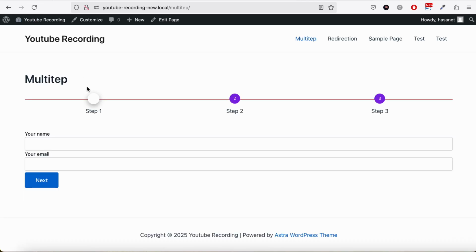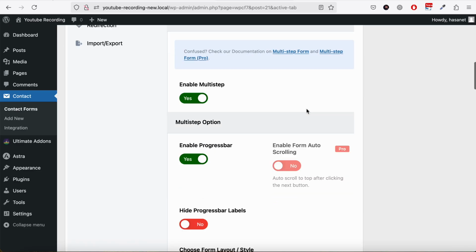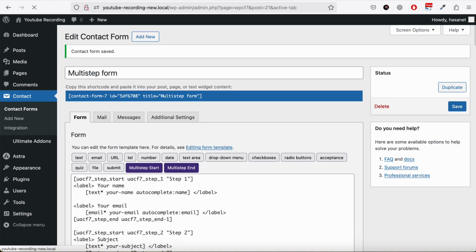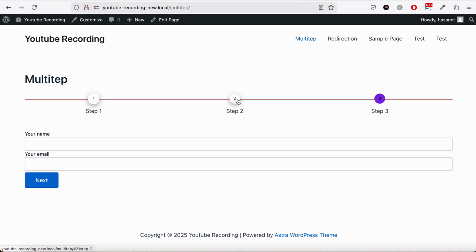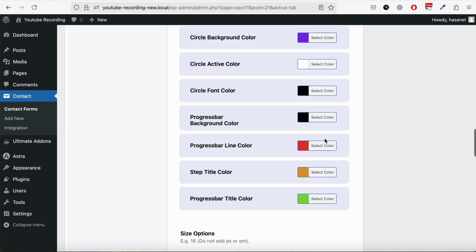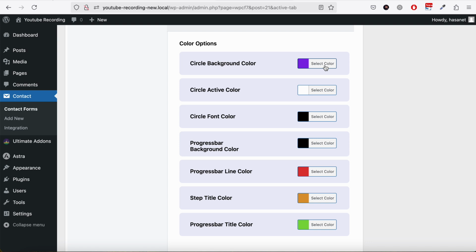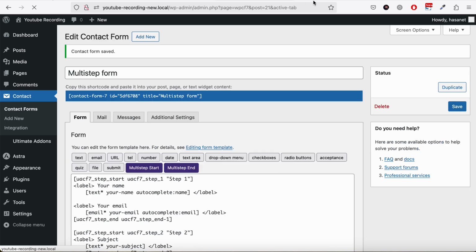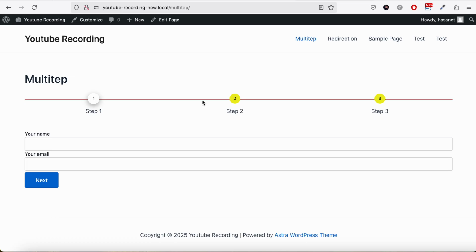So let's reload. So as you can see, all the colors are already here. So we have these options available. Also here the color is white. Let me see. Okay, so the font color, make it black. Let's see how it goes. Yeah, so it's now black and on hover it's white. I don't like this color here, so let's change that. For the black version, let's make it yellow. I don't like any of these colors, I'm just showing how it works. So now it looks quite doable.